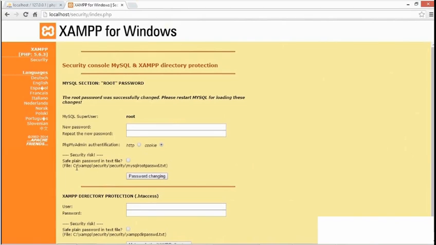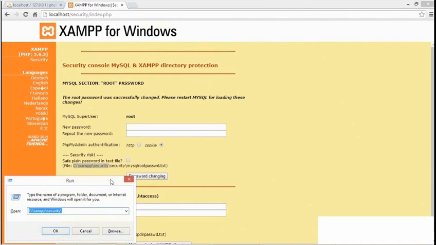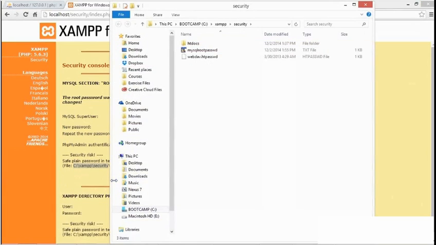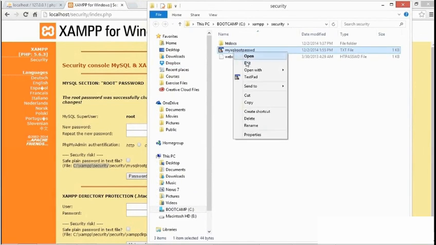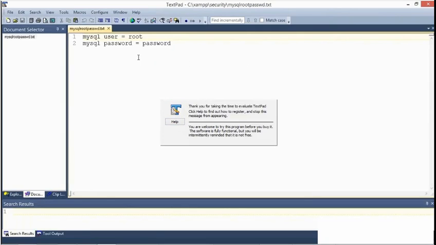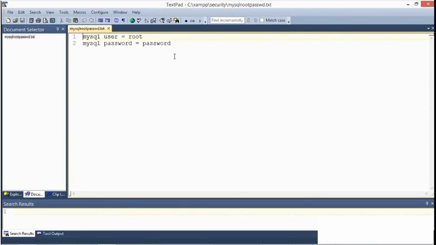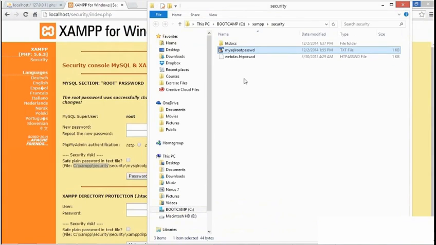Now, I'll go to this folder, c:\XAMPP\security. I'll copy that to the clipboard, then press the Window key and R for Run, and I'll paste that in, and then press Enter to get to the directory. Notice that the directory name isn't quite accurate on this page. It says that there's another security folder under there, but there really isn't. But this is where the file was created. And I'll open the file in a text editor, and it shows me the root username and password. Once I'm done with this, it's a good idea to delete it.